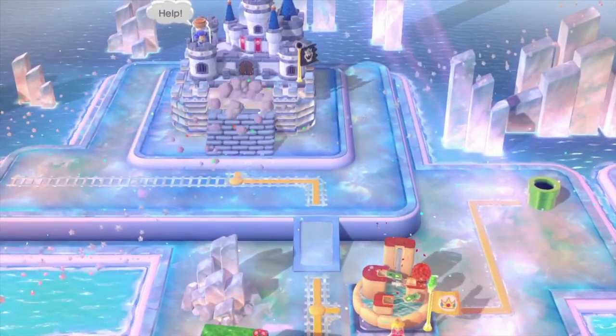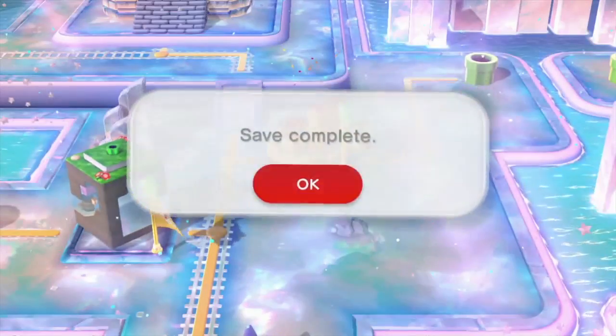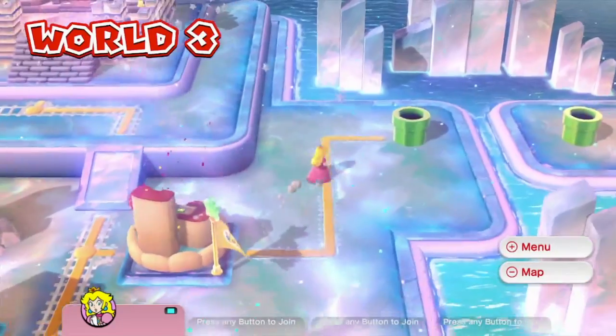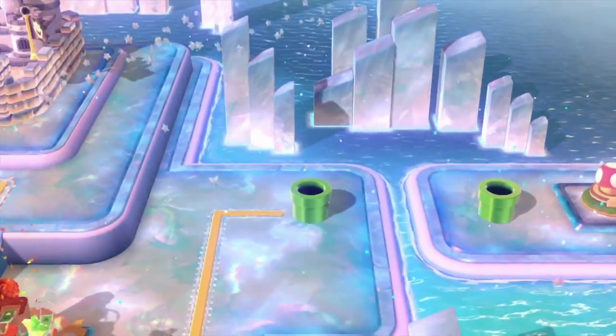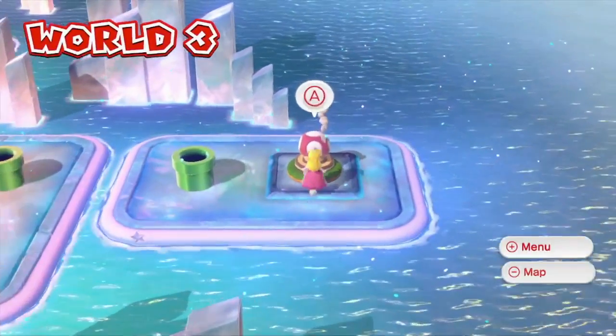Alright, there's a Toad house over there. Excuse me. I might as well go to the Toad House real quick. I mean, yeah, I do have a Super Bell as my pocket item, but I would like to get another item.